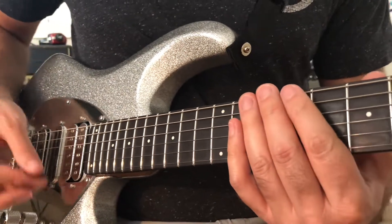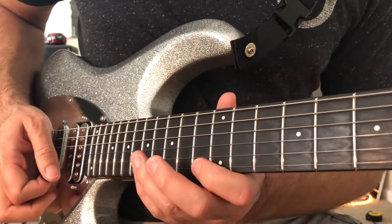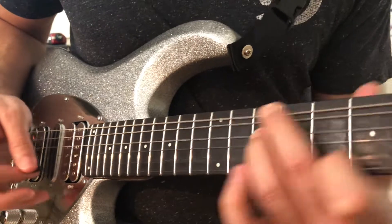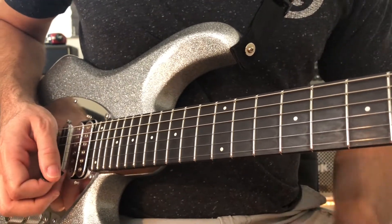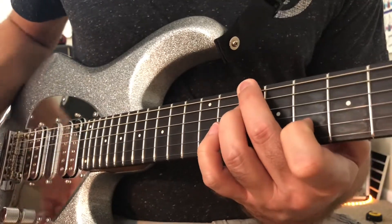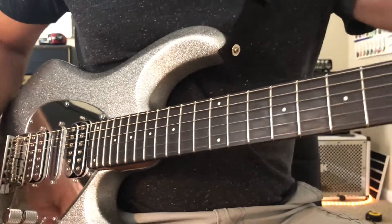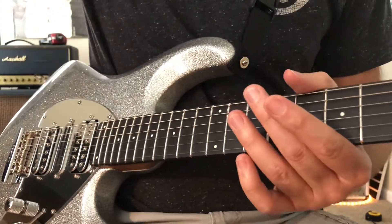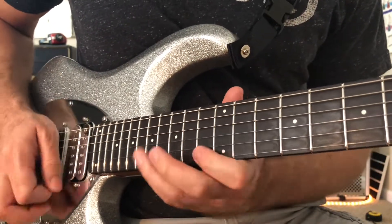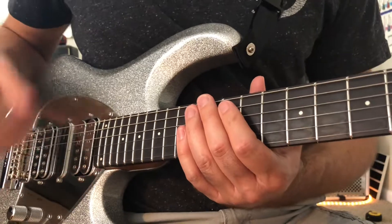So we put the whole thing together. It might take me a couple of tries because this is a little bit outside my wheelhouse, but it's great, and it's something I'm really trying to incorporate more in my playing. It's one of these things that's kind of hard to do slow — like if you were trying to walk too slow, you start falling down. This is a similar deal. What I would do is just take a pair of arpeggios — let's say D minor and C — and really just get them wired so that you can play without thinking. Build the muscle memory.